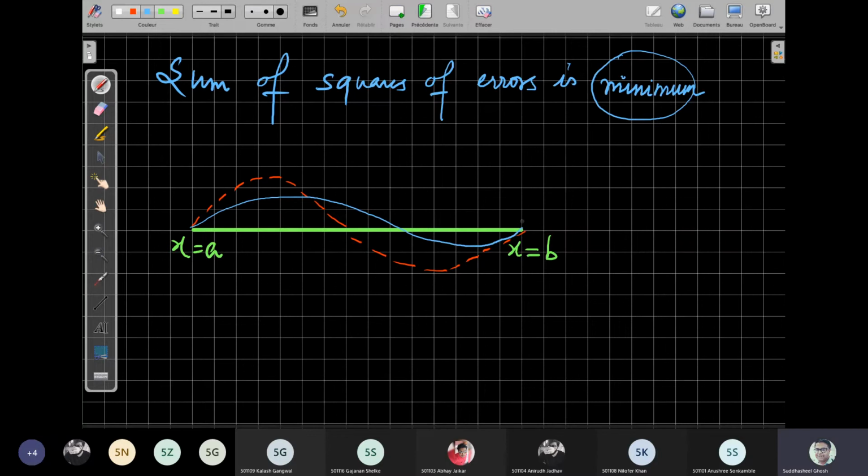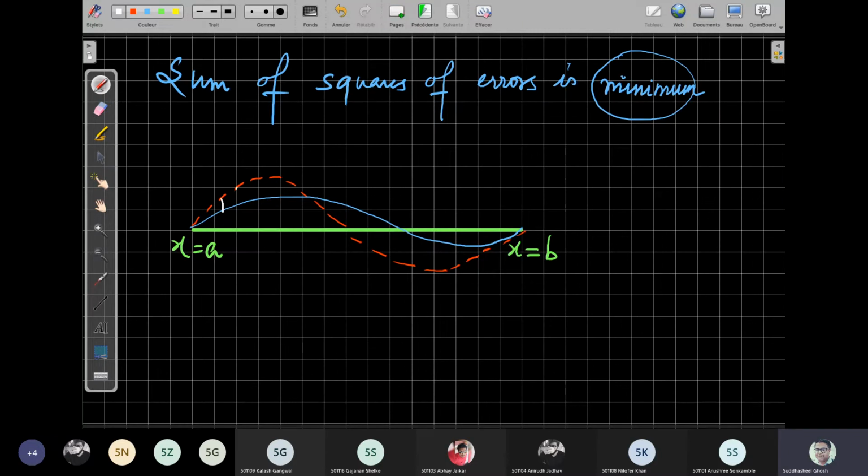Okay, did you understand what the question is? The question is very simple. The red graph is my found out solution and the blue graph is my actual solution. So there is an error between the computed solution and the actual solution. Understood or not understood? Tell me. Yes, sir. So what is going to happen? There is going to be error.